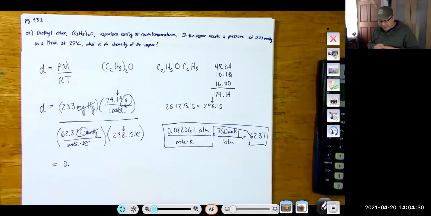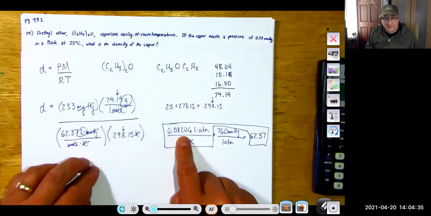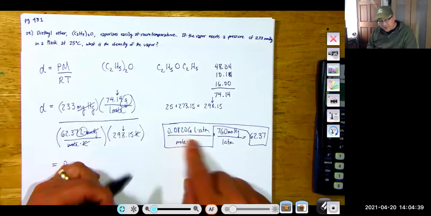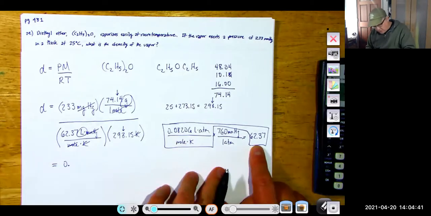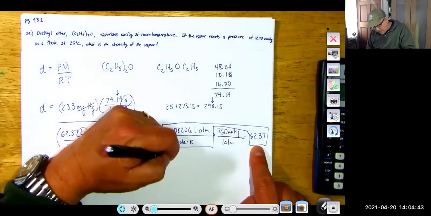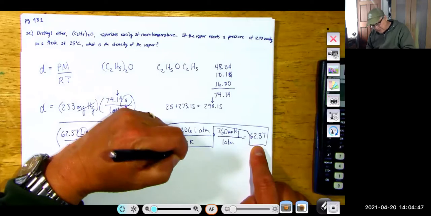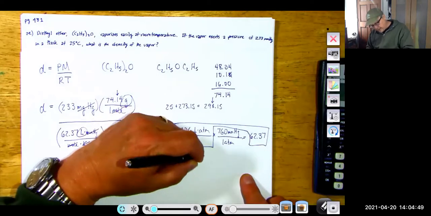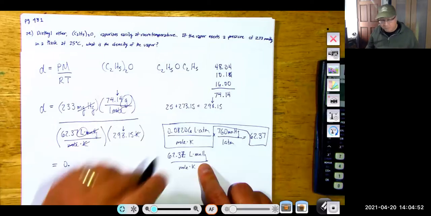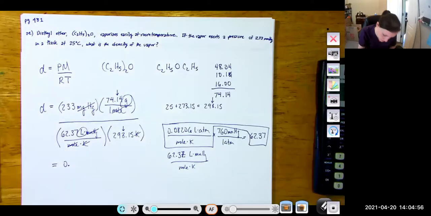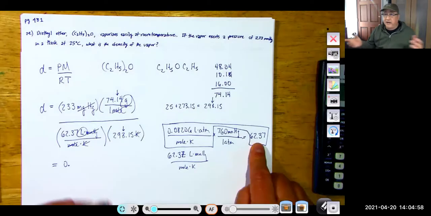Now, because I'm asking you guys to go the extra mile and have 4 sig figs here, you might want to write this on your note card, but do you really need to write the units of this on your note card? Or can you just remember that, oh, this is the one that's liters, millimeters of mercury per mole K. I mean, the only thing that's different is the pressure, right? Yeah. So that's why I would only write the number down and I would know what the units are.